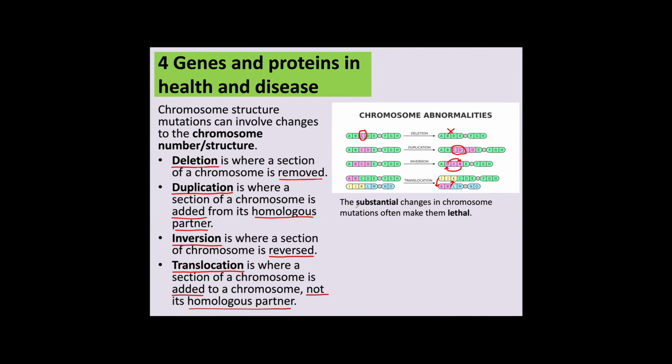Now, what does this mean? Well, it means that the substantial, and it is substantial changes, remember, we're not just changing a single nucleotide base, we are changing large sections of a chromosome. Okay, so we are changing a lot. Now, the substantial changes in the chromosome mutations often make them lethal. Okay, so they are more lethal than the single gene mutations that we've already been learning about. Okay, and again, just keep that in mind as you might be asked about that in the exam.